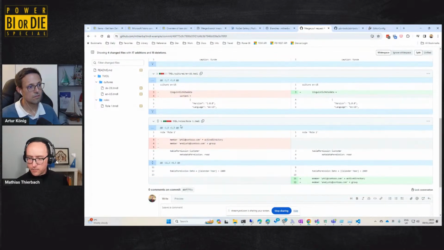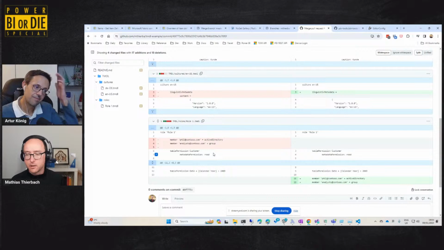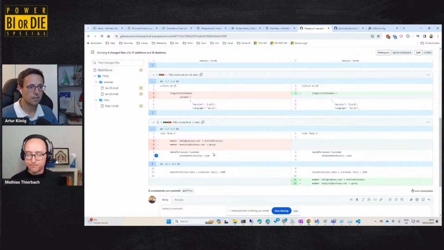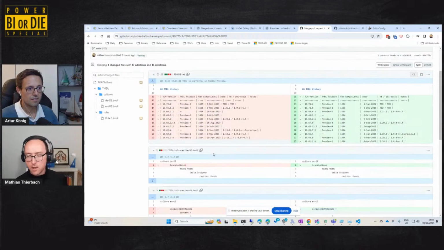The other thing is, for roles, we now have role members showing up below the permissions as opposed to above the permissions. So really minor things, and it's just showing that after a massive pile of changes in December in the last release, it's now truly stabilizing. Okay, cool.